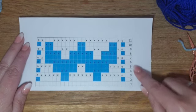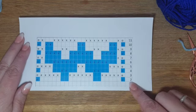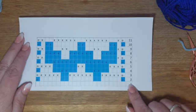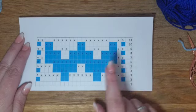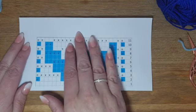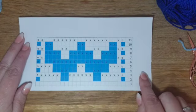Next thing we have is our row numbers down the side. That's straightforward enough. We always remember in mosaic crochet, we're always going from right to left if we're right-handed. We don't turn it round, so all our rows are going that way. So the numbers just tell us what to do.